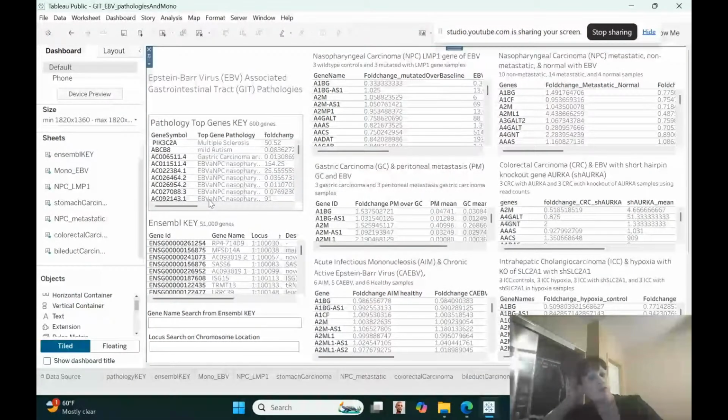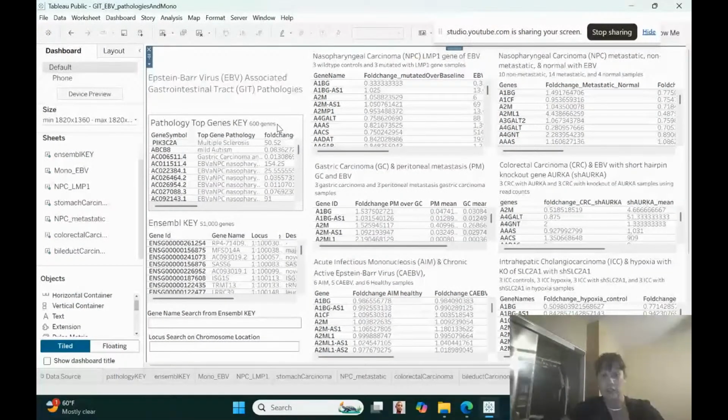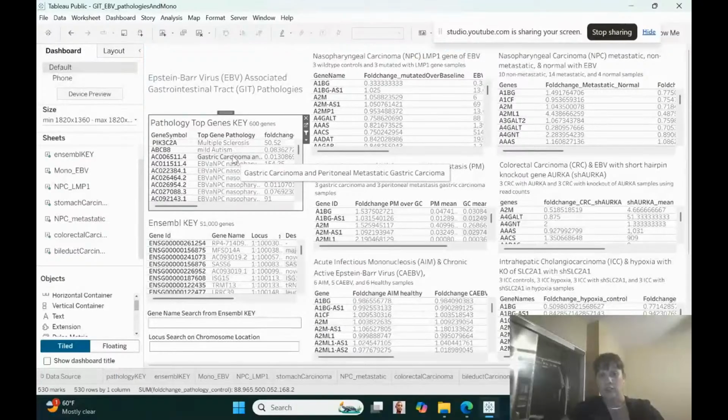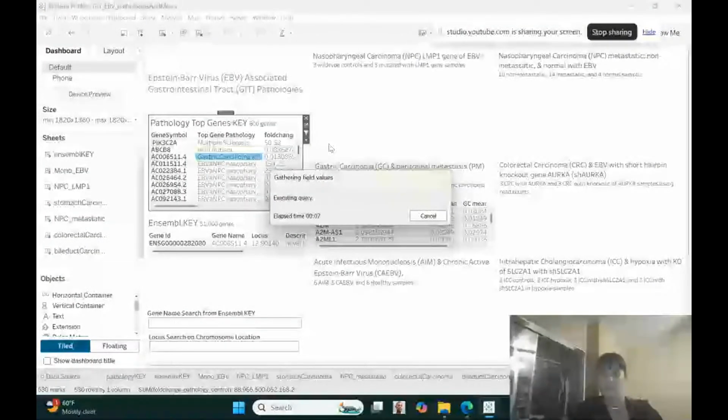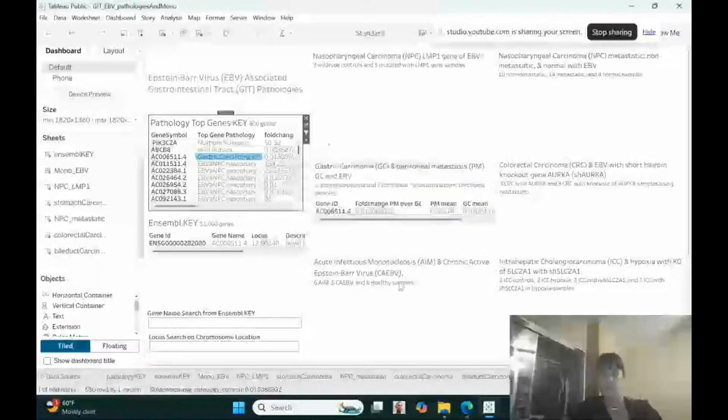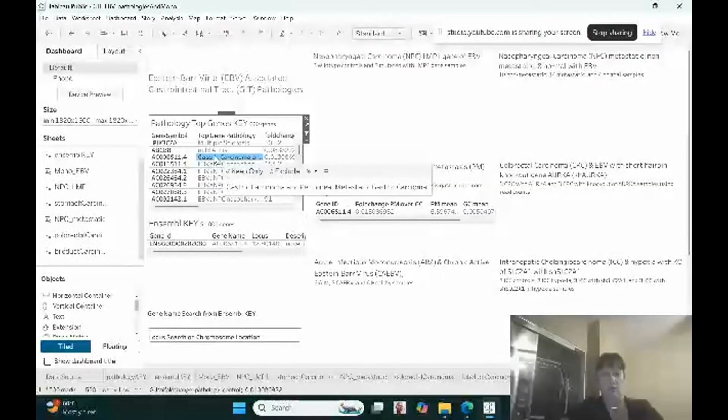So before, it's already saved, so I'm not going to save it again. So we made some changes. But the gastric carcinoma one wasn't linked earlier. It should be linked now because I just set it. And this gene's just probably not in some of these other. So we'll go ahead and set that.